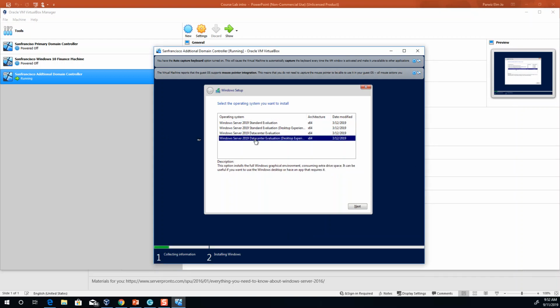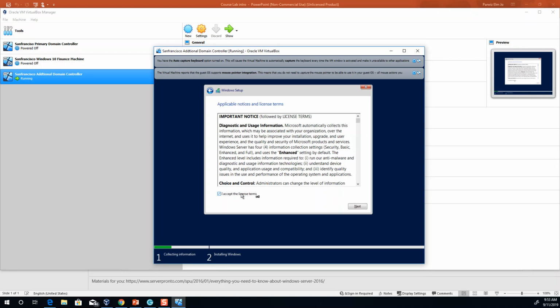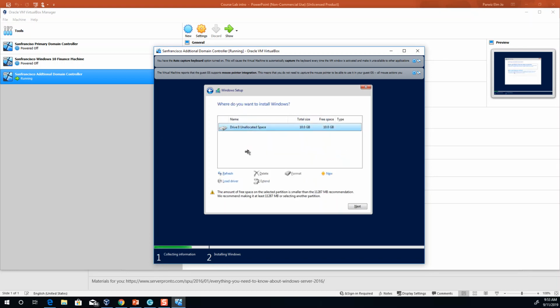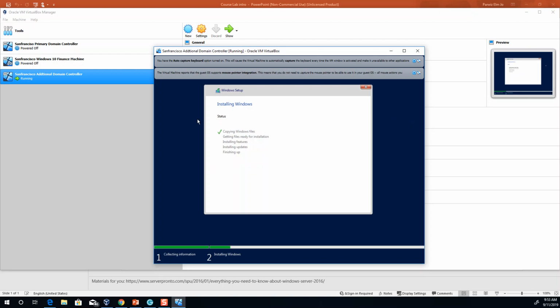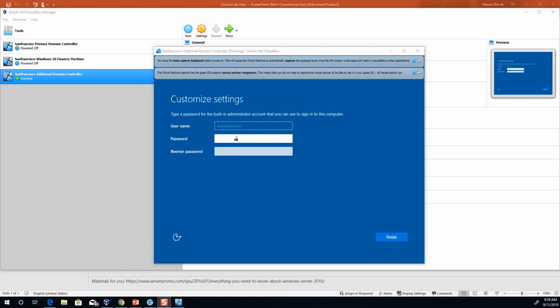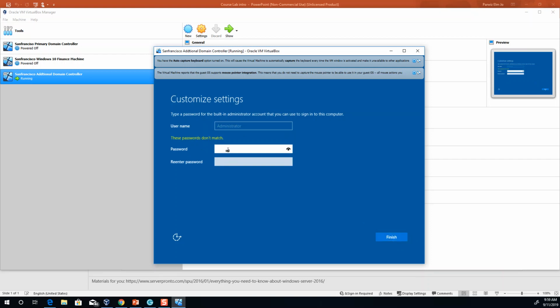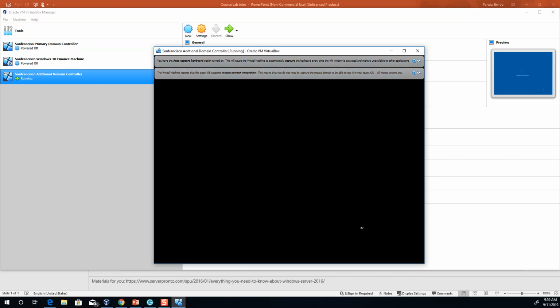Alright, same thing. We will use Windows Server 2019 Data Center Desktop Experience. Press next here, and after pressing next, I accept the terms. We are doing custom install. We are not upgrading, so I have 10 GB which we created, and then press next here, and the installation will begin. Once the installation is complete, again what we will be doing is assigning a password, and once we make it an additional domain controller, we will no longer be needing to actually log in locally. Mostly we will be logging in through the domain.